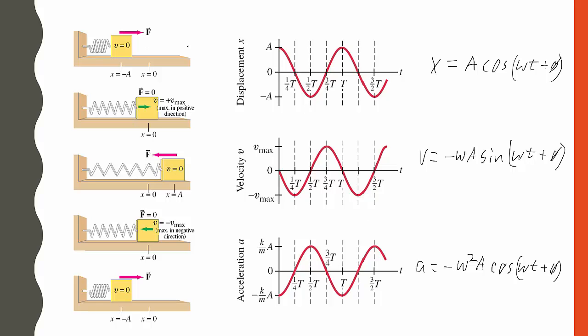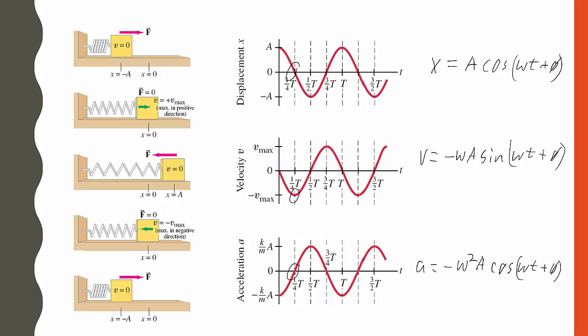And if you think about this going back and forth, when you're passing through the equilibrium point, that's when your displacement is going to be 0, so that corresponds to here. That's when you're moving the fastest, so you're going to have the maximum velocity there. It's also when there's no force acting on it, so that's when you have the minimum acceleration, and you can do that for any point along these curves.